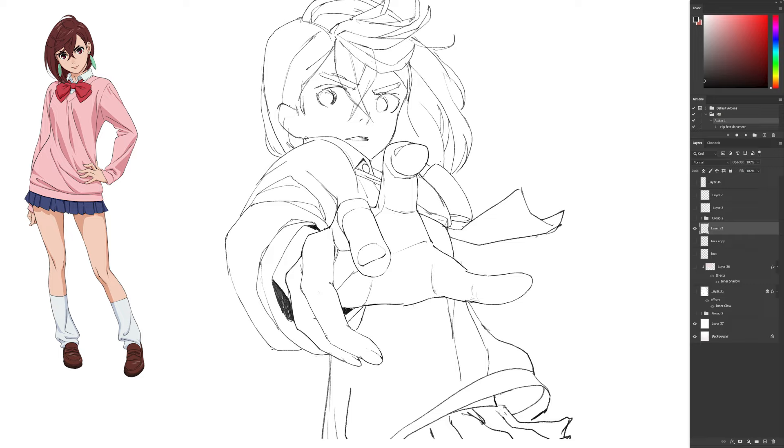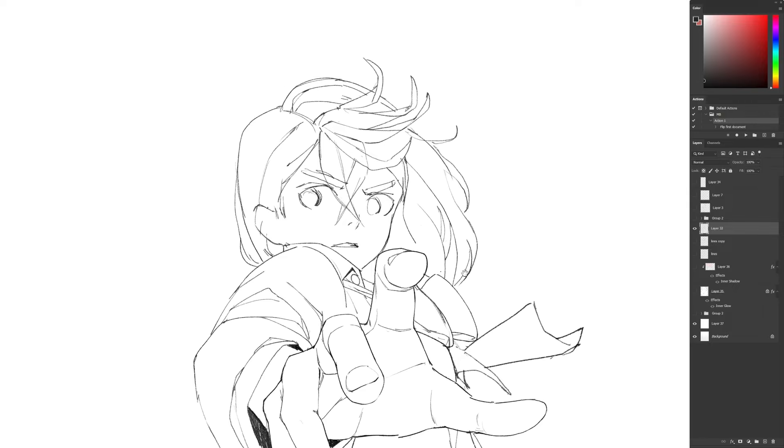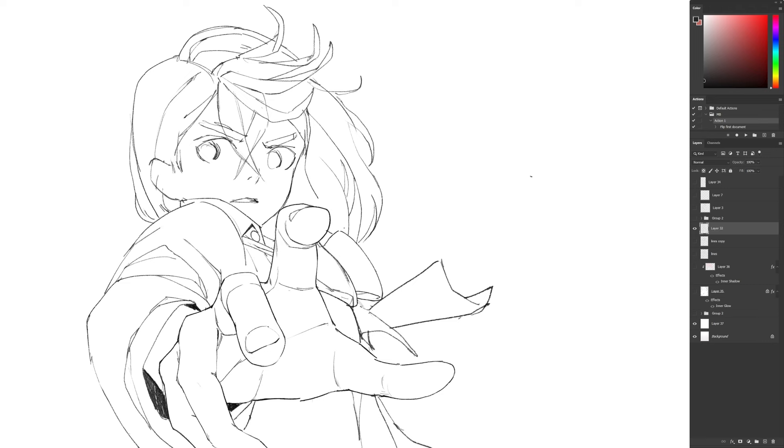It also helps that I have the design of the character to go by, so I'm just going to try drawing her roughly the same way but adjusting her design elements to my dynamic pose. Obviously the hardest part is the foreshortening, so I recommend starting with an easier pose if you're going to try this. I just wanted to stretch myself and try something harder than usual.